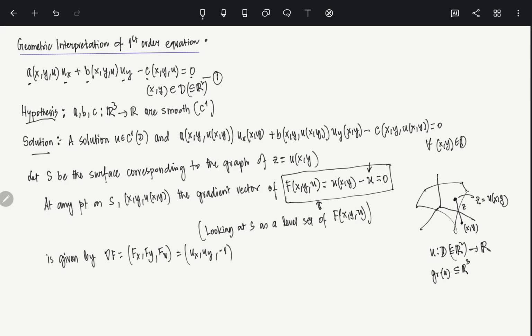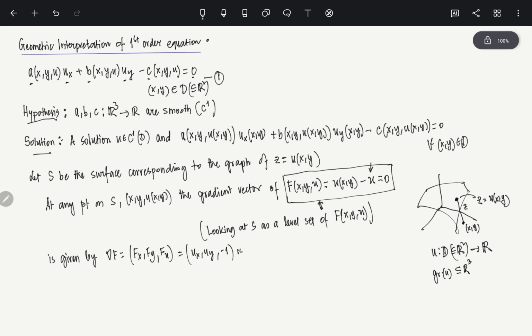So, you see, the thing is this gradient is what? It is normal to the surfaces, yes, we know that. Basically, if the surface is given by the level set of some function, then the normal at any point is given by the gradient vector, which is this. If you do not know this, please go back to your several variable calculus course and look it up. It is very easy to prove, it is not a very difficult thing to do.